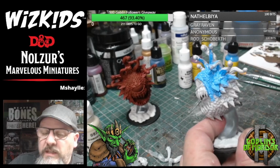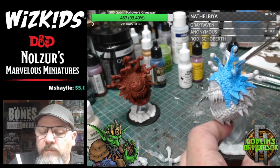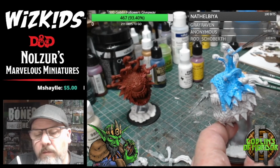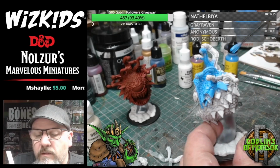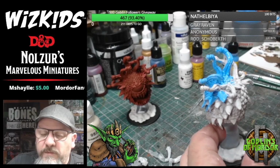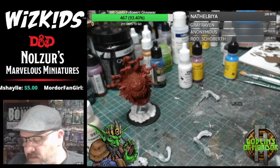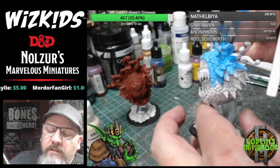Hopefully I'll show you the eyes. Eyes are very simple to do on these miniatures. There's lots of little fiddly bits of paint. That's why I painted the red one up before the show, so we could move on to that one as well. Where's that look? There we are. Put this little eye back in there.